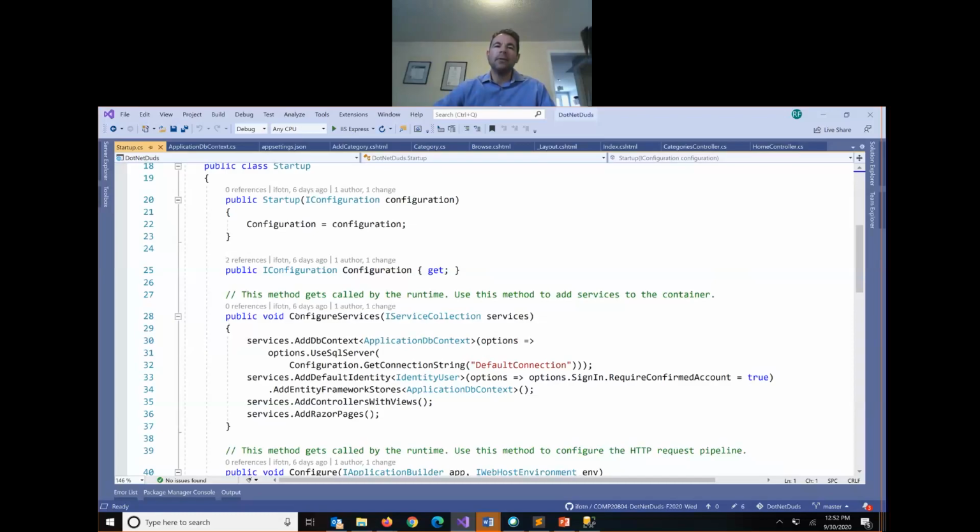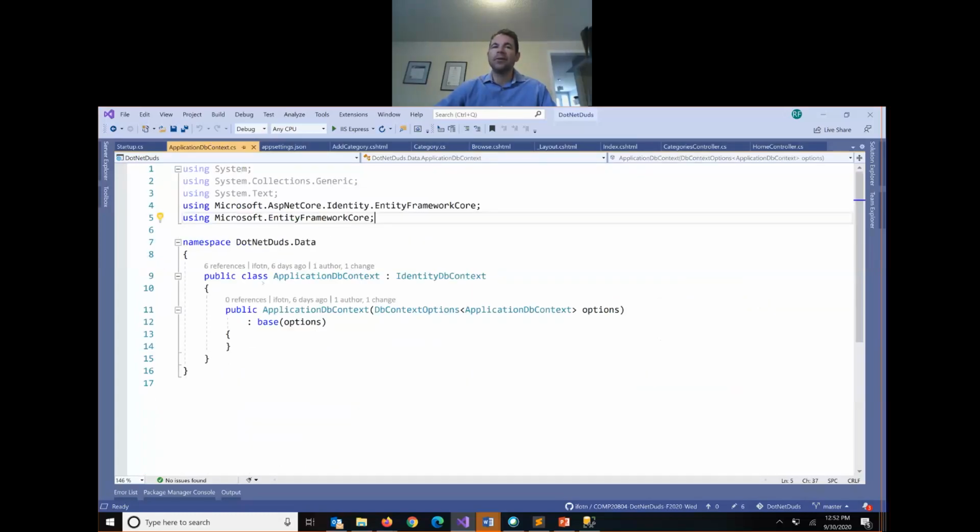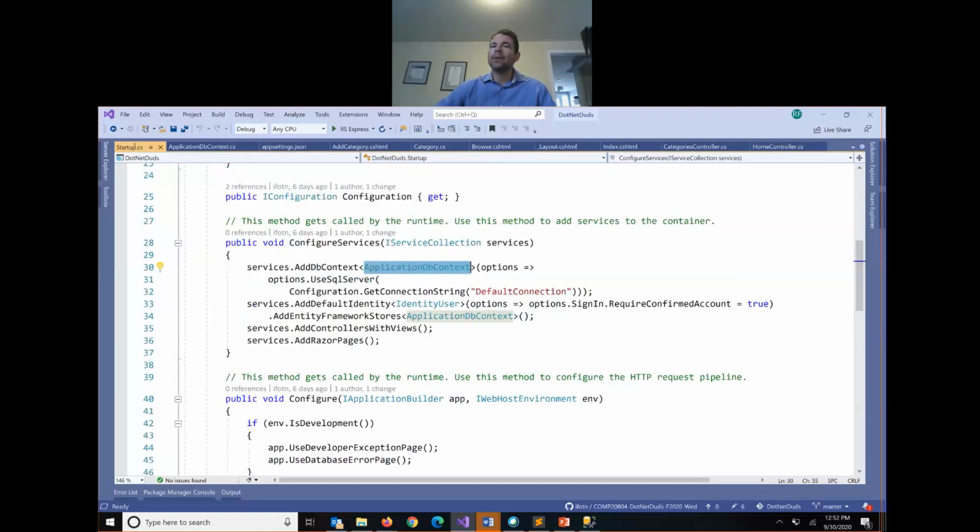So on line 28, we have a method called configure services. So all this code is auto-generated. This method gets called by the runtime. And in here, in our services we are adding a DB context. We're adding a database connection using this application DB context class that's generated. So when our application starts, it's automatically going to try to connect to our database.